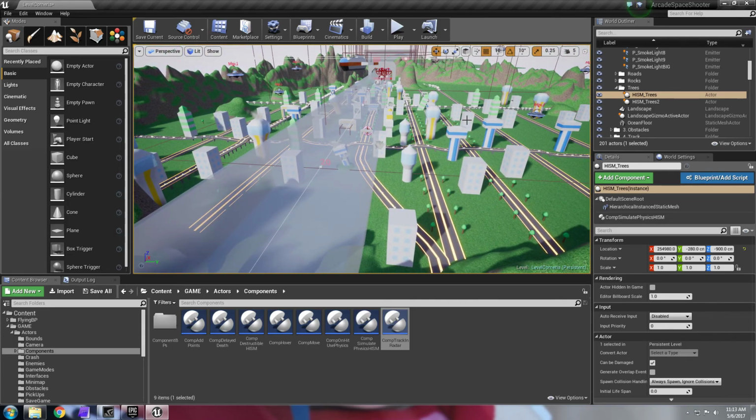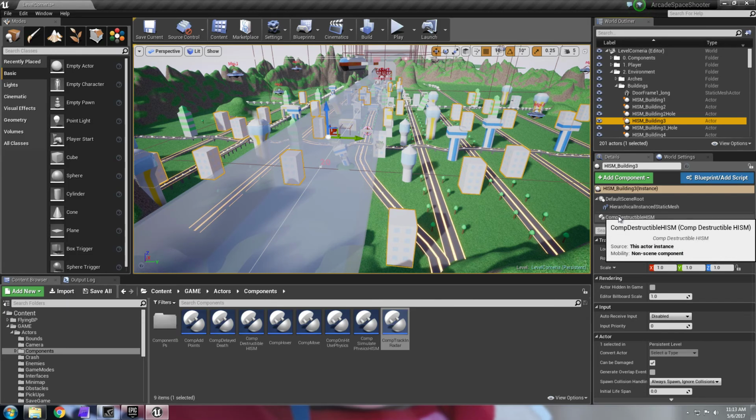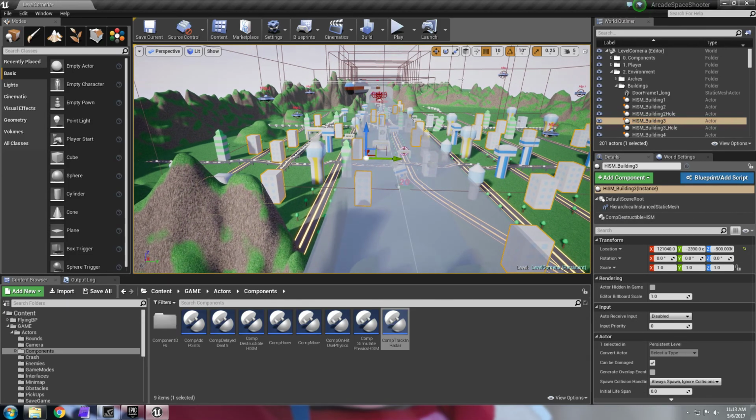And last but not least, this is just more for fun. You've seen this before. For my buildings, I have the same thing. I have just a few actors with instanced static meshes that have the specific building. So every single building of each type, you can see as I'm selecting them here, has a bunch of instances. And all these guys have the Destructible HISM component.